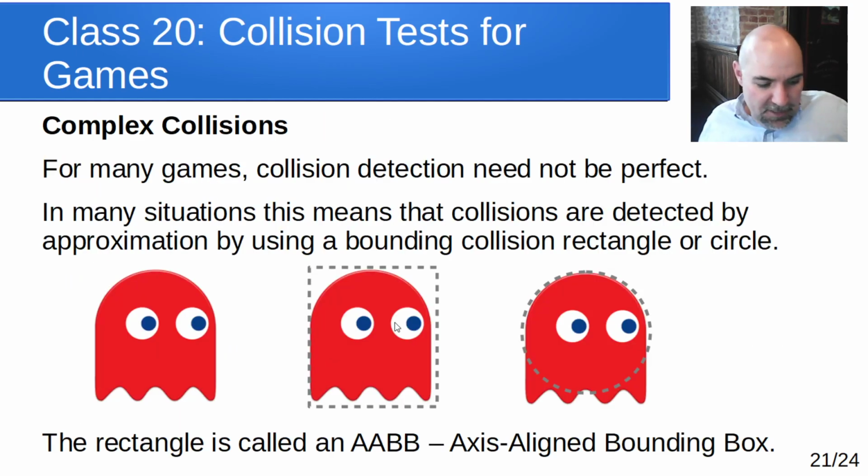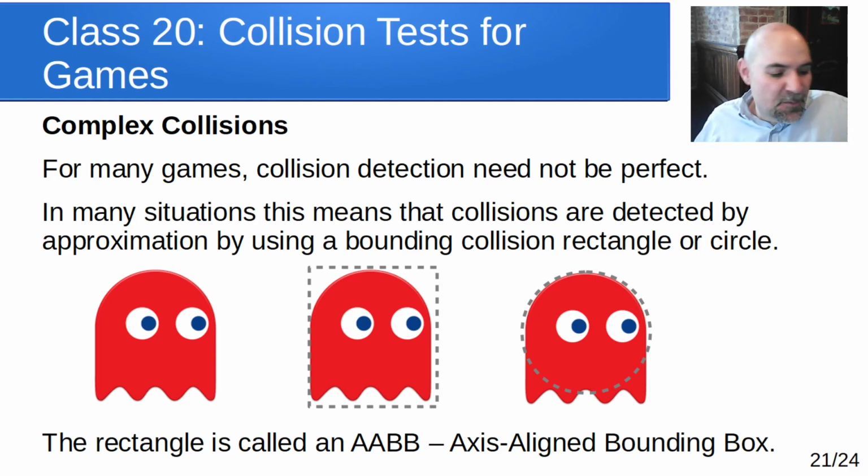Now, for complex collisions, there are other kinds of tests we can do that are more complex, but in a lot of cases, the collision detection doesn't need to be exactly pixel perfect. It just needs to be an approximation because when you're playing a game, if you get too close to an enemy, then all that matters is it does damage. Or you may have noticed this in games where it looks like you just went through the edge of something, but it didn't register as a collision.